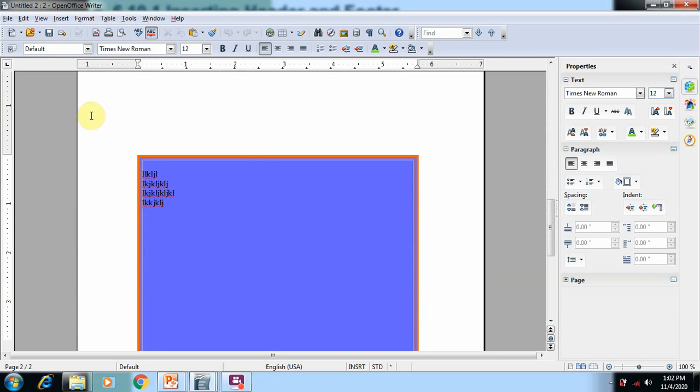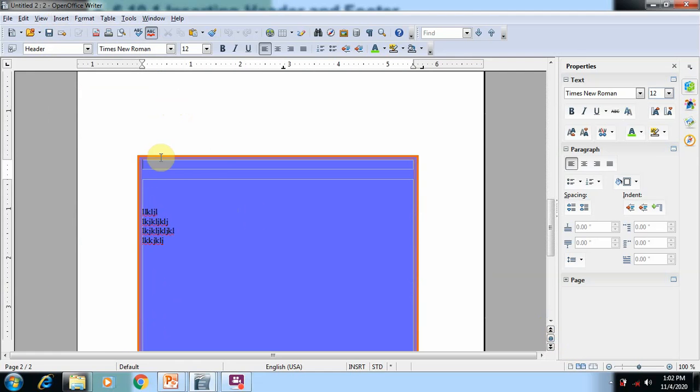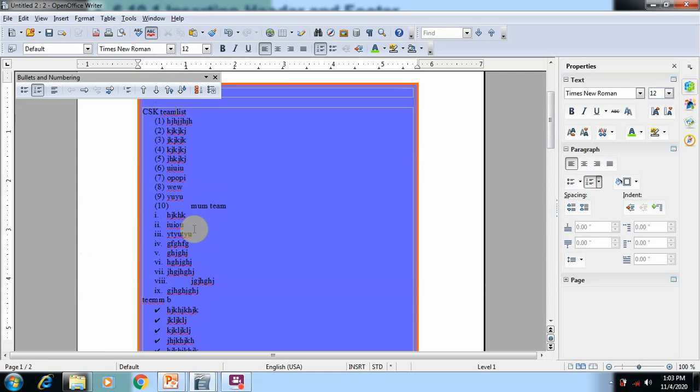If you want to insert header and footer, go to Insert, go to Header and select Default. Then the header will automatically be created. Again you can type the new content for your header. So I typed the new HSS. In page 2 I inserted the header, but this header will also appear on the first page of the document. See, this is the first page, but I created the header in the second page. So this is the speciality of the header. Wherever you create it, it will apply to all the pages of your document.